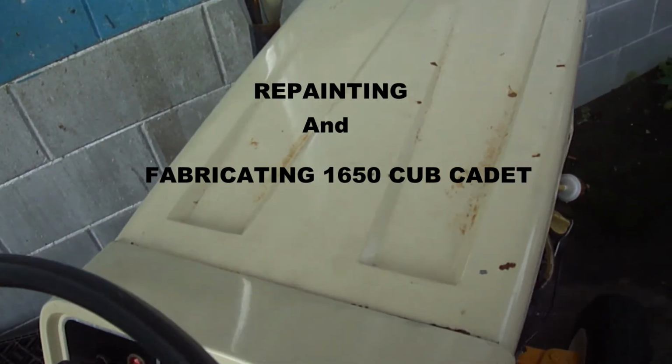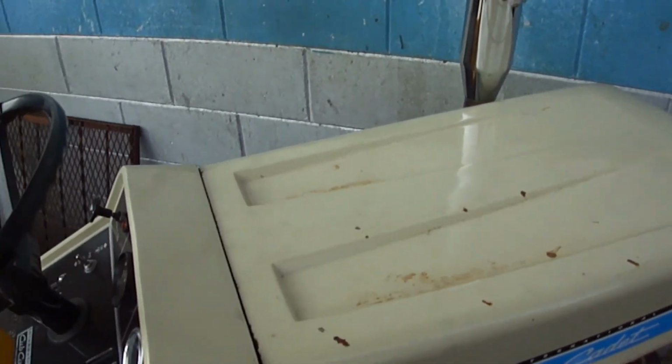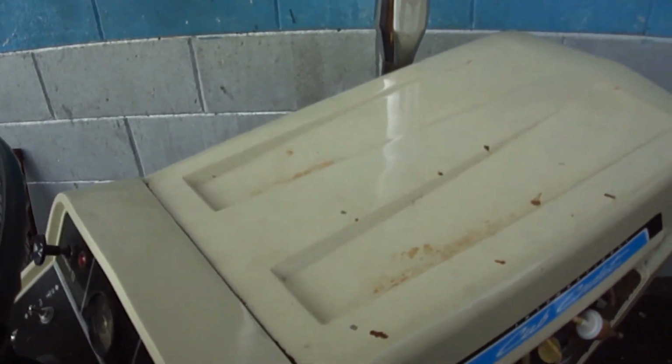You see what I painted the first time. Well, rust is already starting to appear in here, on top of the hood. So that's one reason why I want to paint it. This time I'm going to paint it with some good paint.